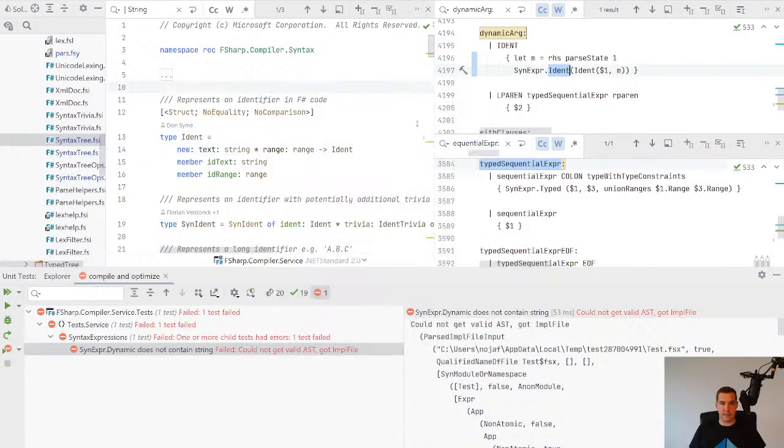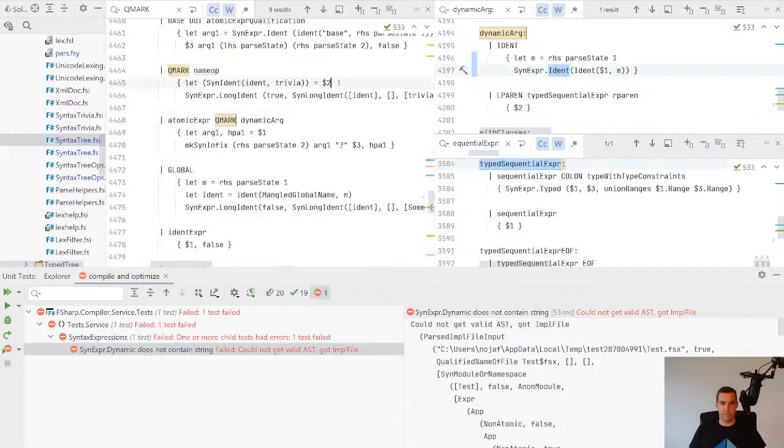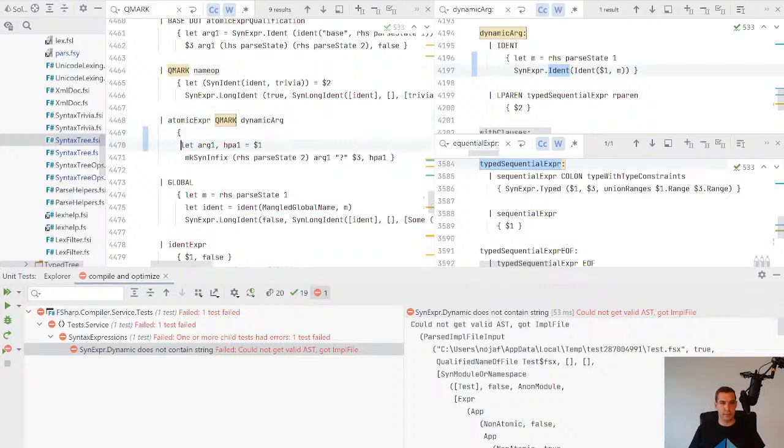Then going back to this guy, so both are in here. We're interested in the full range as well, so we could say right hand side 2, another helper function. You can say give me everything from the first item till the third.